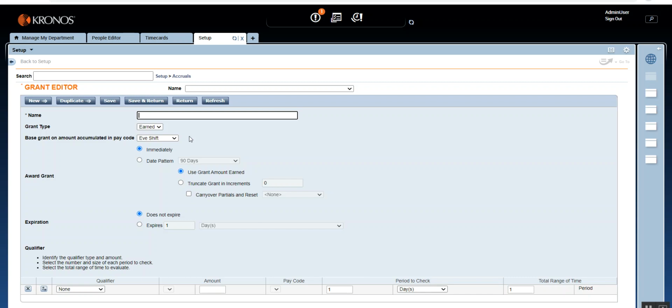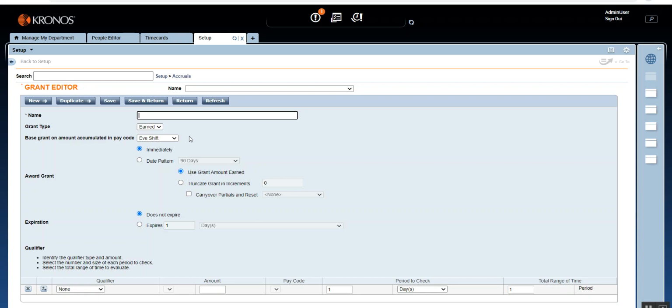The earn grant, as it says, is a grant given to you based on certain conditions. For example, you need to earn it to get that grant.